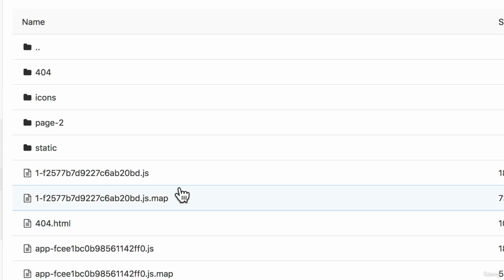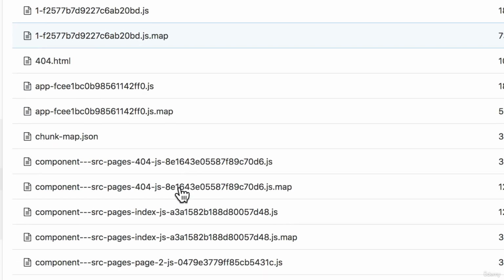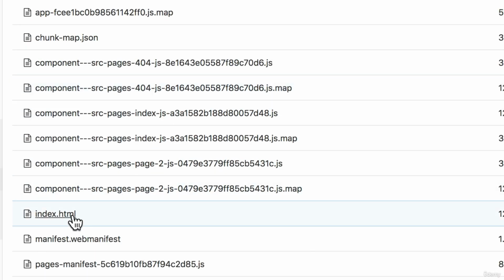And you'll not see anything like node modules or something like that. It's only the static website that we're interested in. This is the production build that we want to deploy. So the rest of the repository is something that we are not interested in deploying. It would be a lot of files that would be totally needless because they are private files. These are public files that have been generated.